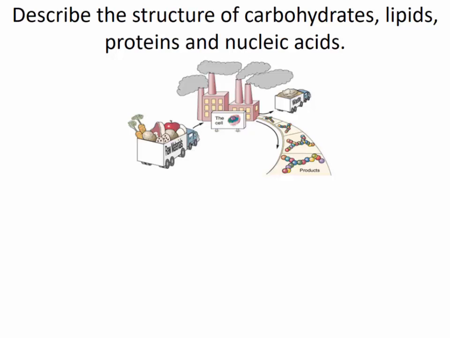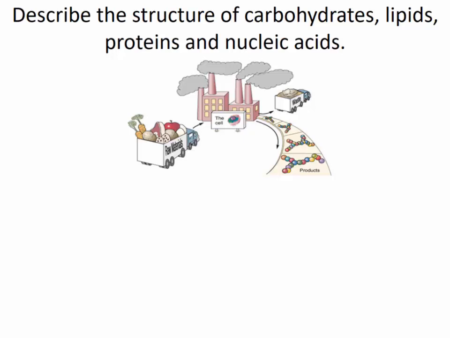So far in this unit, we've discussed atoms, and then ions and electrolytes, and we discussed some bigger compounds in terms of water, sodium chloride. But in this part of the unit, we're going to get into what we discussed in the first unit, macromolecules being the next level up from compounds. We'll do that by describing the structure of carbohydrates, lipids, proteins, and nucleic acids. These are the major macromolecules of the human body.